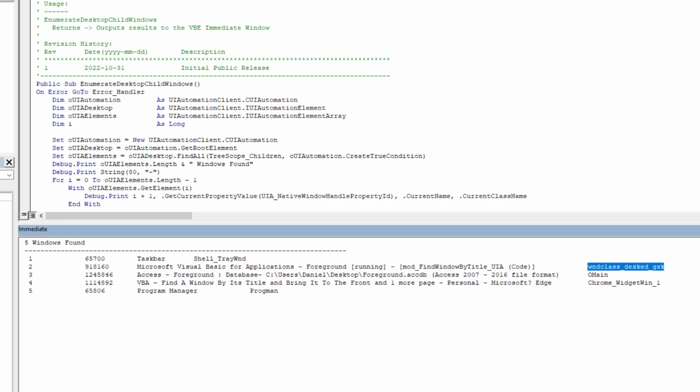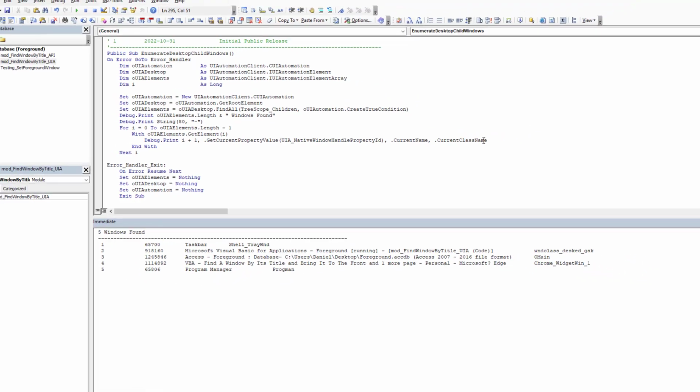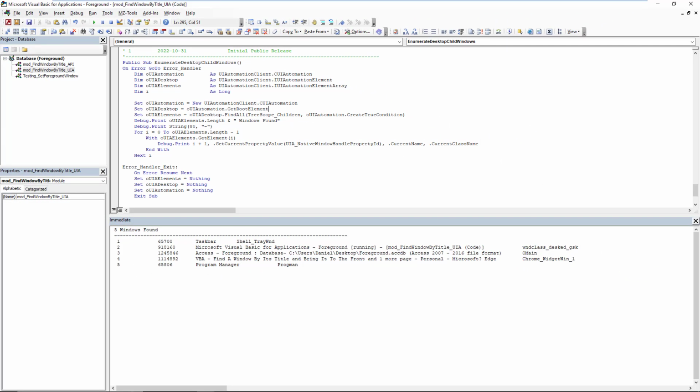But this is basically how I'm able to identify things sometimes. It's using a function like this one, a subroutine like this one that I can use to iterate things. And like here, I'm starting at the root element, but in reality, you can use this to break down any element. So I could be in Excel and say, give me all the top level windows within Excel. And I could use that to break down the ribbon or break down the navigation pane in Access and things like that. But this is the basic concept: you give it a starting element and you tell it, break it down and give me the information about it. I'm pulling 3 properties. There are many other ones that you could pull as well. So I just hope that enlightens you a little bit.